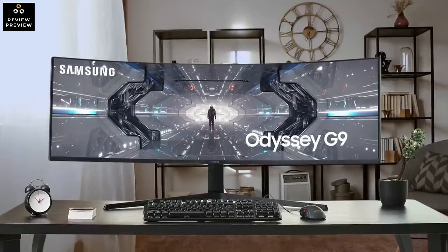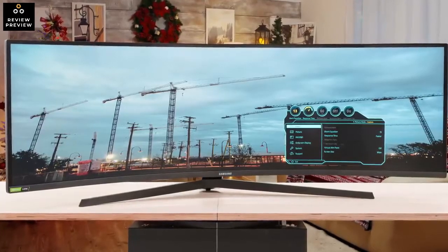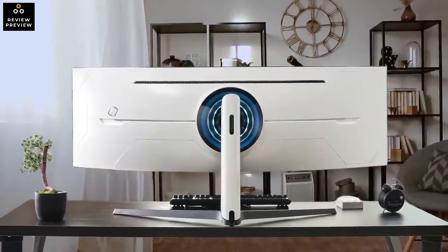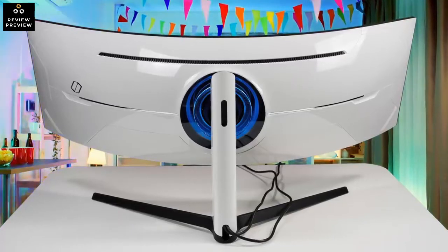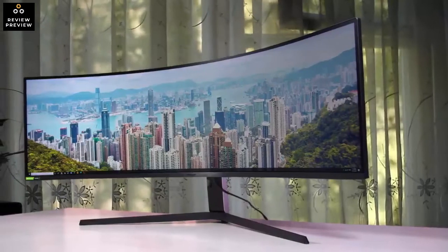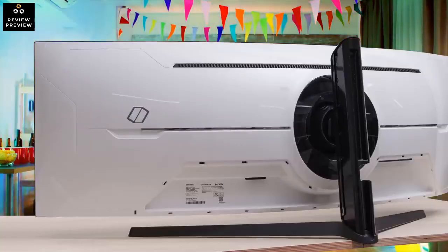The Samsung Odyssey G9 is a sprawling 49-inch gaming monitor with a not-so-common 32:9 aspect ratio that will embrace you in its curved display. When it comes to performance, the Samsung Odyssey G9 is a top-tier screen for pro gaming. It rocks a generous 5120x1440 resolution that delivers a density level of 109 ppi, which is simply good for gaming — only 4K screens will be sharper. The G9 maintains impressive results with brightness reduced to a more conventional level, color uniformity is excellent, and a backlight strength deviation of just 11% on an ultra-wide 49-inch screen is tremendous. All said, the Samsung Odyssey G9 is the best option on the market.